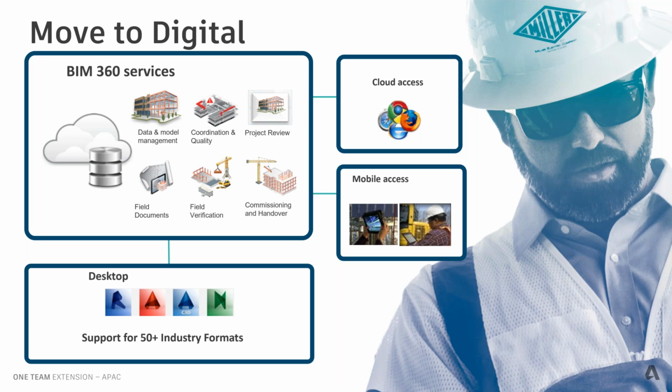So any issues that you see on the site and you want some clarification, instead of having a paper based or a phone based or an email based communication, you can have discussion right on the floor plan or the 3D model itself, and communicate it back to the design team using the BIM 360 platform. And that's the advantage that we see when we move this information onto the BIM 360 platform.